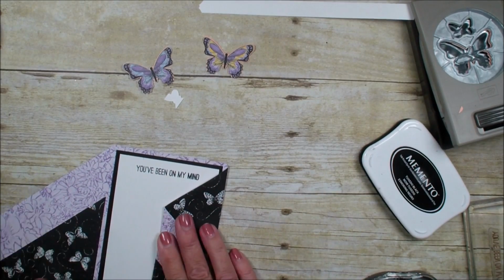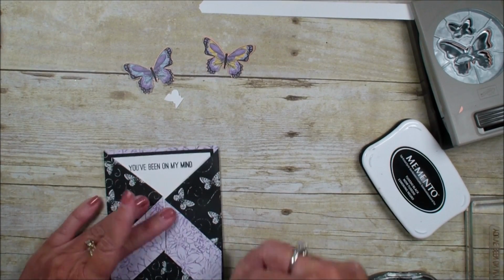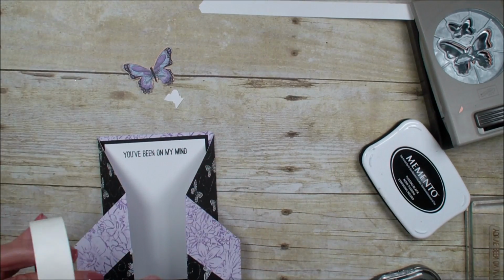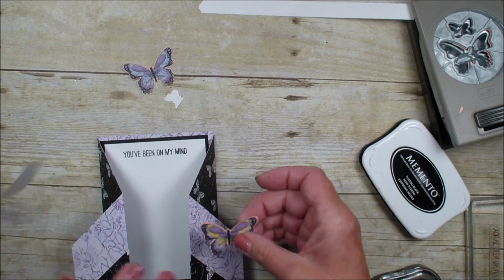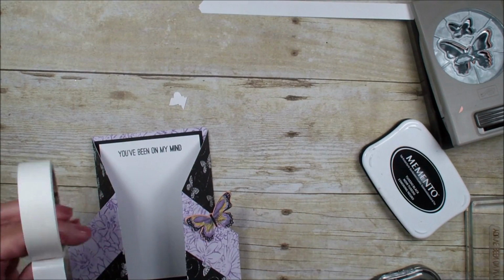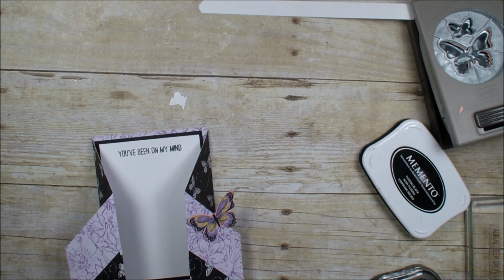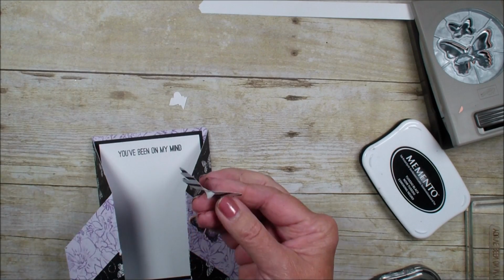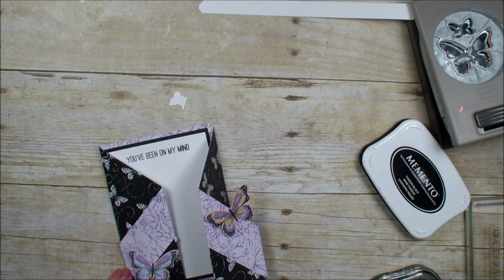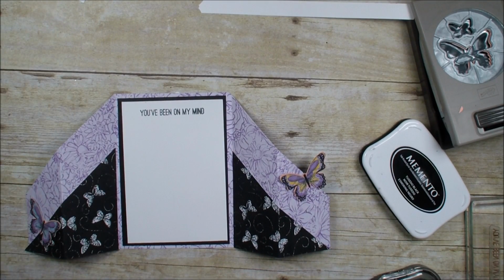We're going to fold our paper in like so. I'm going to bring that bone folder in again, and now we are going to use those butterflies that I punched out to decorate our card. So we're going to go ahead and put one there. Excuse me. I see I still have my fishing line on that one. That's not going to work. I'm going to have to pull that out. And then we'll go ahead and add another one on the inside.